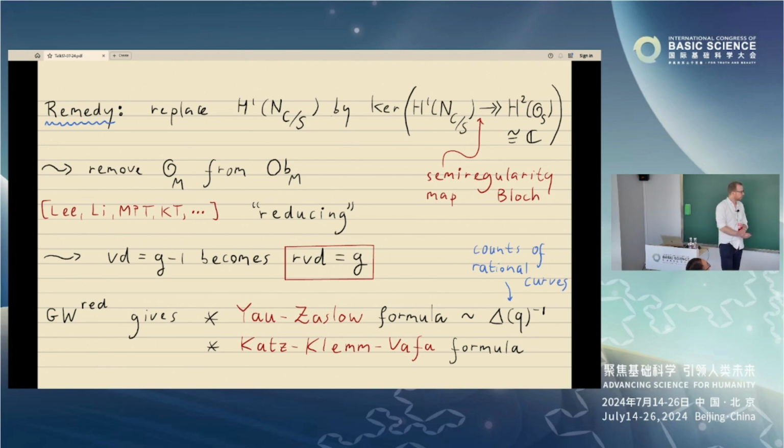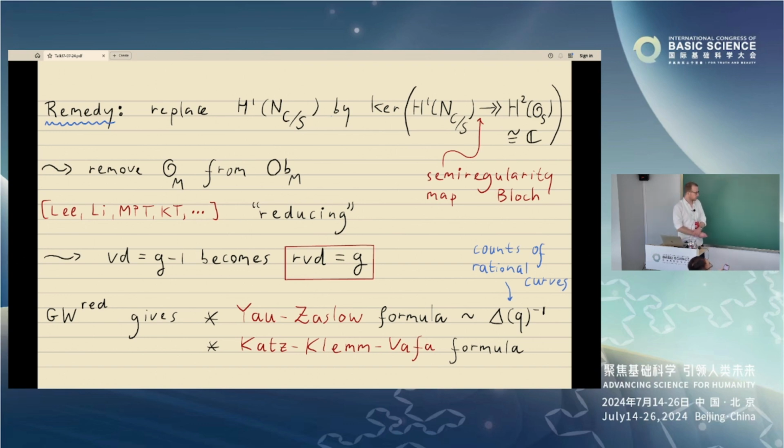And the result of this is that you produce a virtual class which is only invariant under deformations inside of the Hodge locus. This also increases the virtual dimension by 1, so the new virtual dimension is g. So this process is known as reducing. It has been studied by many people: Junho Lee in differential geometry, Jun Li, Cao-Maulik-Toda for general type surfaces, and Richard Thomas and I studied it. So this is a well-known procedure.